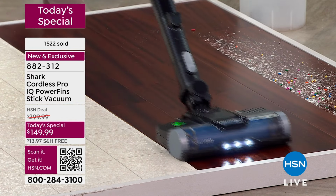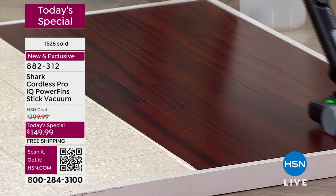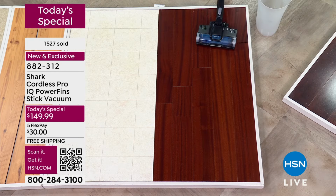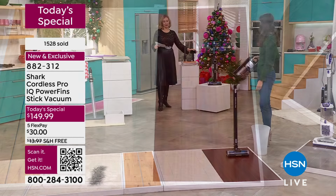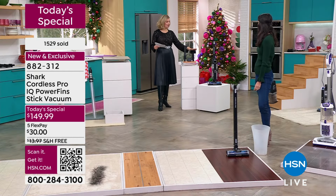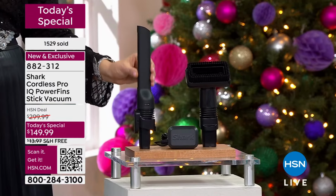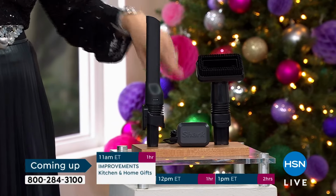So with that free shipping and handling for $30, what you're getting is everything you're seeing Megan use, plus the additional two tools here. Now, this one is what we're calling the dusting brush, which you can use on upholstery and fabrics and car seats. All that's lovely. And this one is that crevice tool, pet beds. And if you're saying like, pet bed, let's keep it beautiful. Yes, and here's your charger.